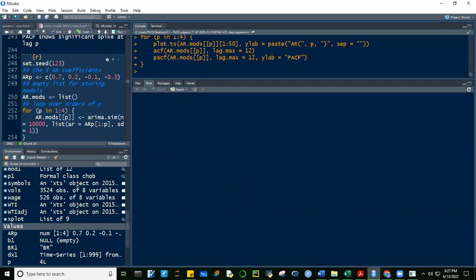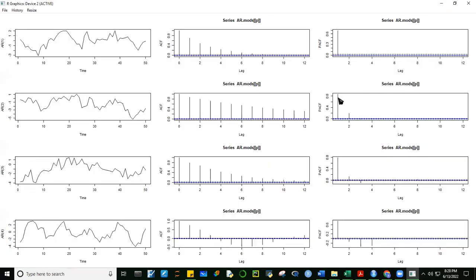Okay, so ano nangyari dito? Take a look at our PACF, guys. Yung PACF natin, look, di ba? Significant at lag 2. So makikita natin dito, guys, yung ACF. Tapos yung PACF, no? Yung ACF, slow decay din.